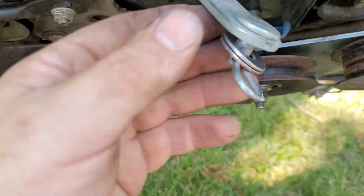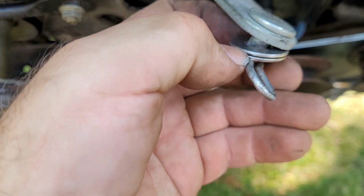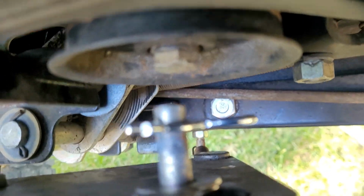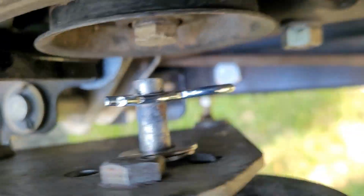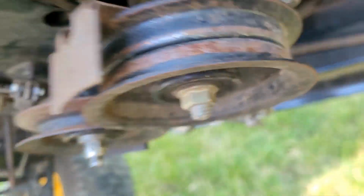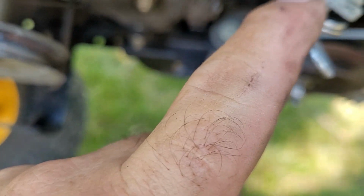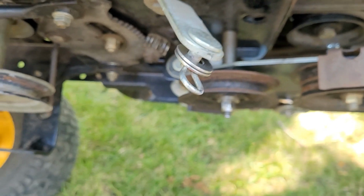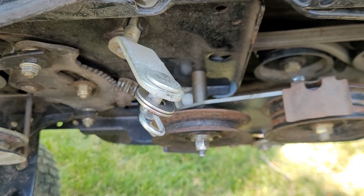Okay, I got prepped for when we get the parts. We have double washers and a clip. That one there, double washers and a clip ready to go. That is how I think it goes. And then I'm waiting for a cable that goes to the deck and a spring that returns it that goes to the other one. All that's been ordered. Bring you back when I get them.